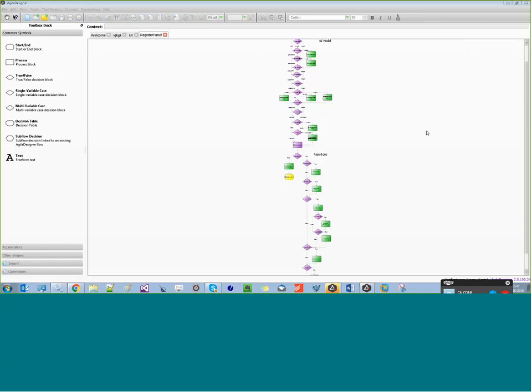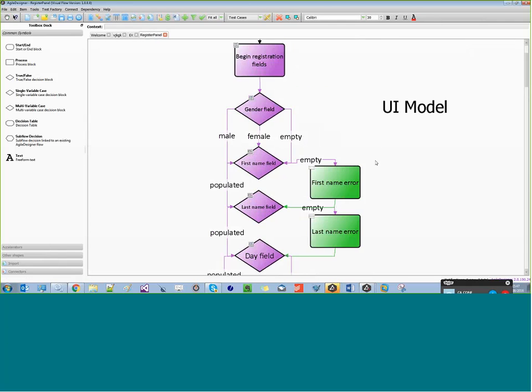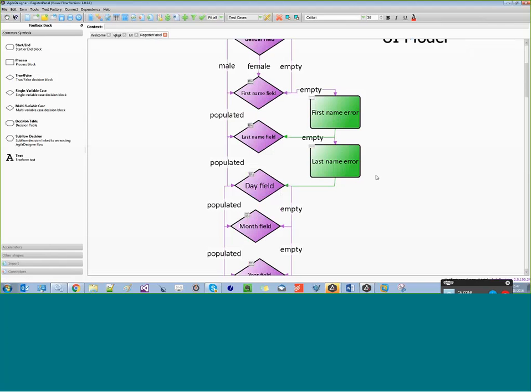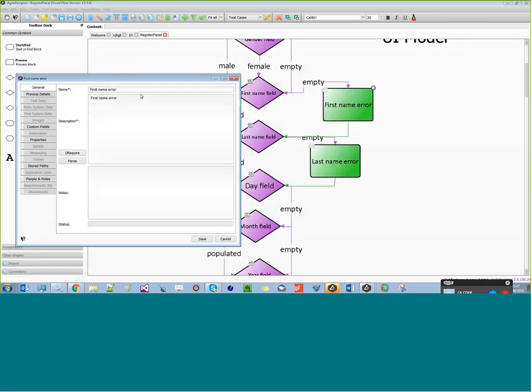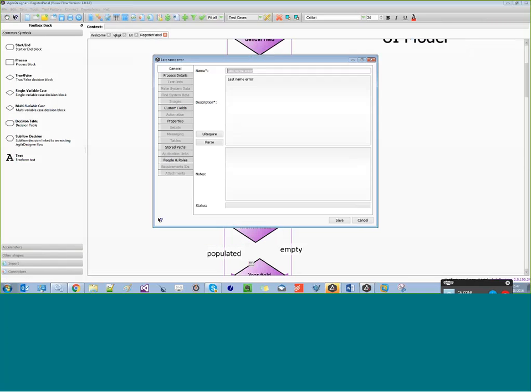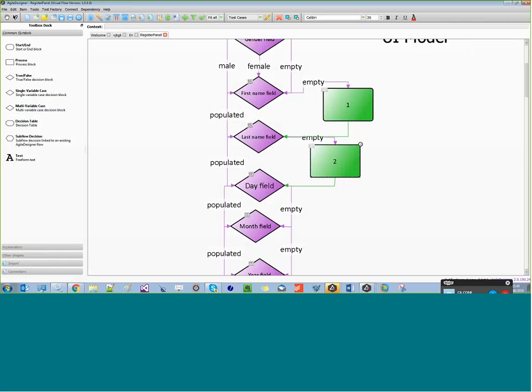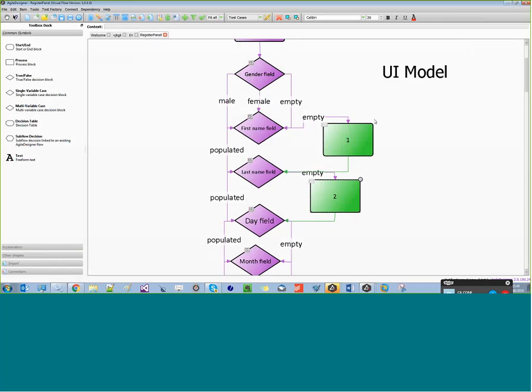If you, for example, have brought in lots and lots of flows, and lots and lots of blocks from some kind of external import from test cases, right? A lot of the time what happens is the step names inside things like ALM are frequently things like 1, right? Step 1 or stuff like that, which is not particularly useful. So I changed these two to 1 and 2. That isn't particularly useful when we're in Agile Designer world, because any test case will just say, oh, it went through the 1 block, which isn't essentially very useful to us, right?